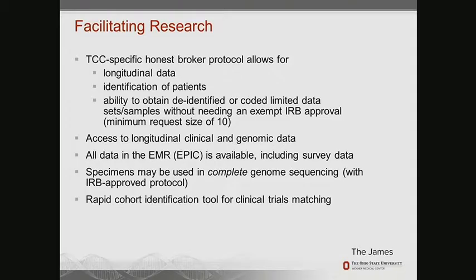completely de-identifying them. And we were allowed to have them keep the linking file for a short period of time, so that if you get the samples and think, oh, I should have asked for BMI, you can come back to us a couple of times in the first 3 months to ask for additional data. We are allowed to give you any clinical data as well, which gives the possibility of longitudinal studies. If you want PHI, you can get samples with PHI, but then you would need an IRB-approved protocol.